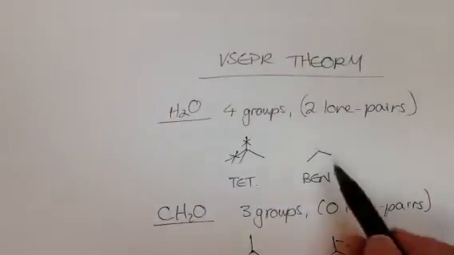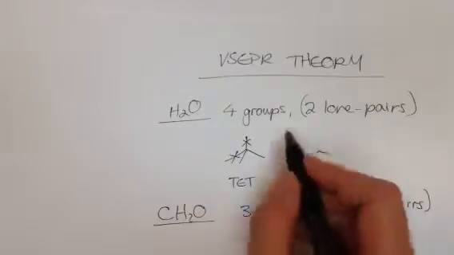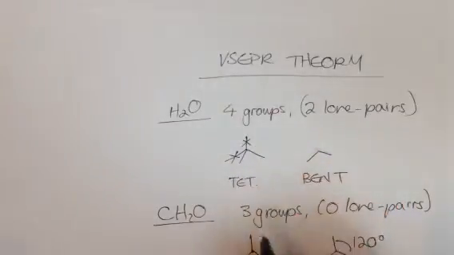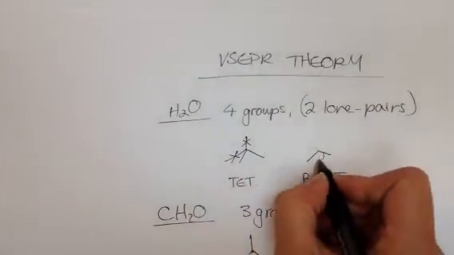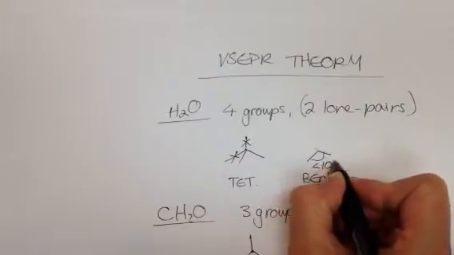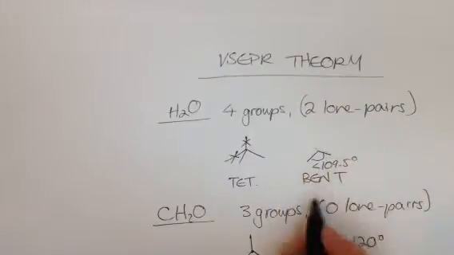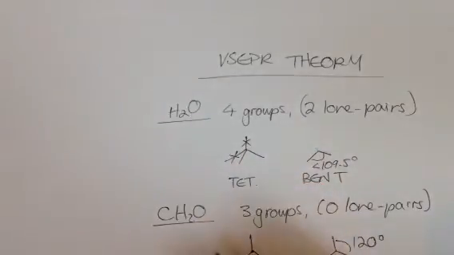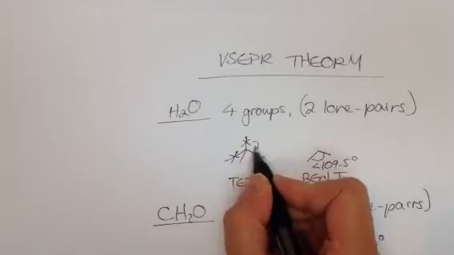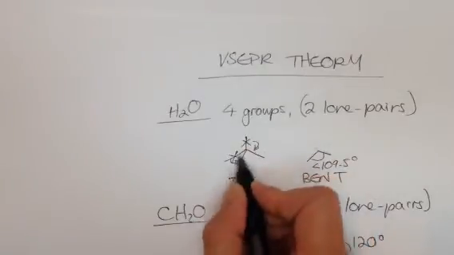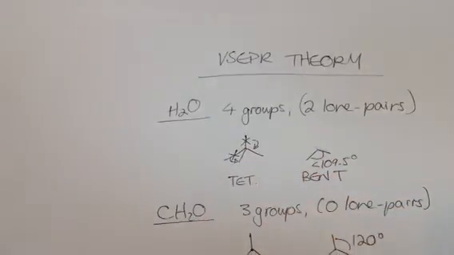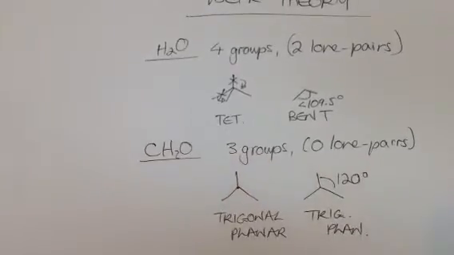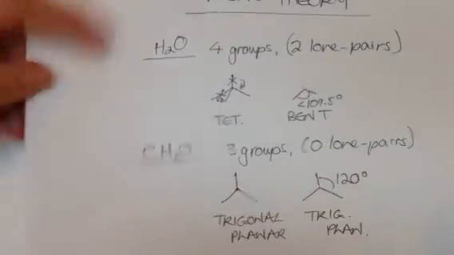Which reminds me, we didn't talk about the bond angle up here. The bond angle in a tetrahedral is usually 109.5 degrees. When you have lone pairs, your bond angle is actually less than 109.5 degrees because the lone pairs actually occupy more space than a bonding pair and are actually pushing down and forcing those two bonds closer together. So it's actually less than 109.5 degrees. Okay, let's do one more.